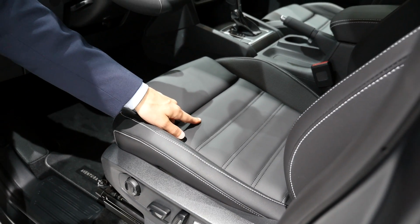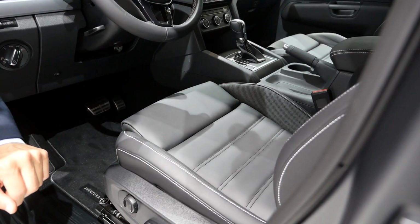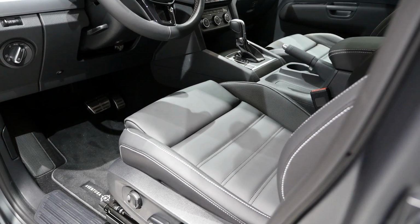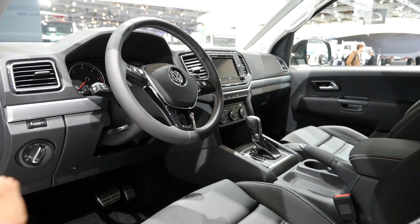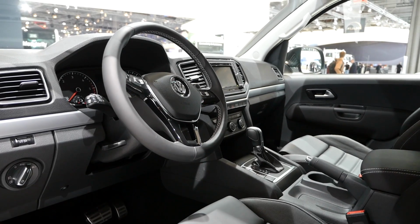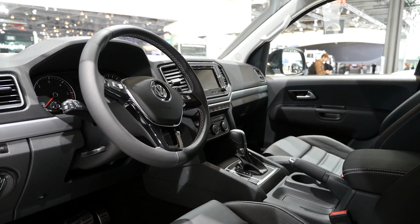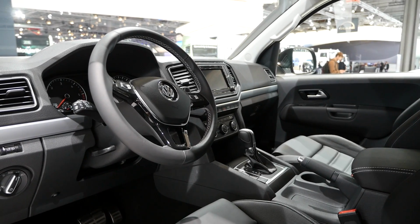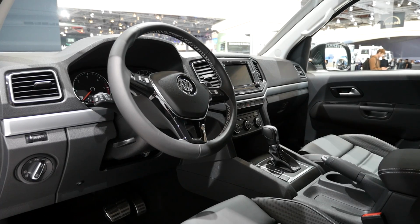But we will soon show you a lot of other different good seating materials that are available for the Volkswagen Amarok. Here also stitches on the inside of the steering wheel. And overall, the Amarok at the moment, from everything we've seen here today so far and from a full review, offers, I think, the best interior for this pickup segment.